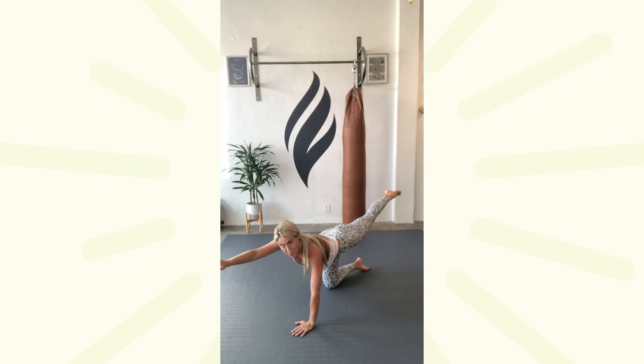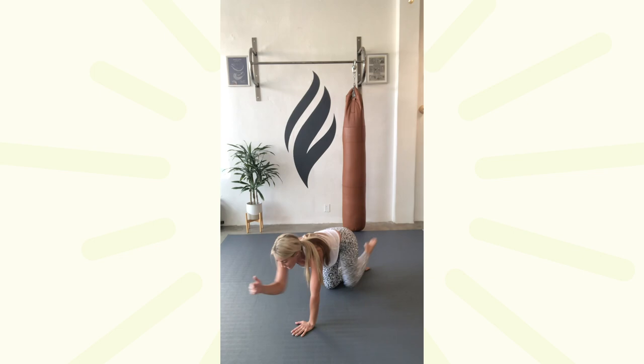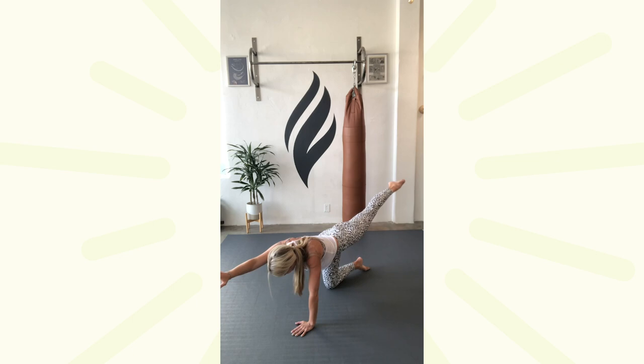Knee to elbow and extend. Again, if you're just working on the balance, awesome, stay there. Otherwise, knee to elbow and extend. Let's go six. Nice strong core, five. Four more. You got three. Two more.